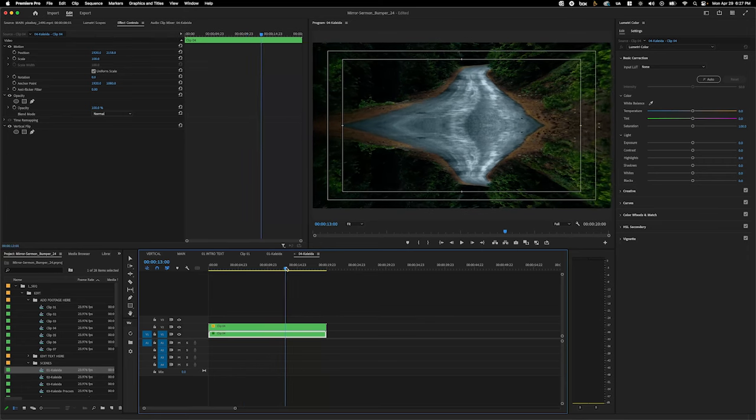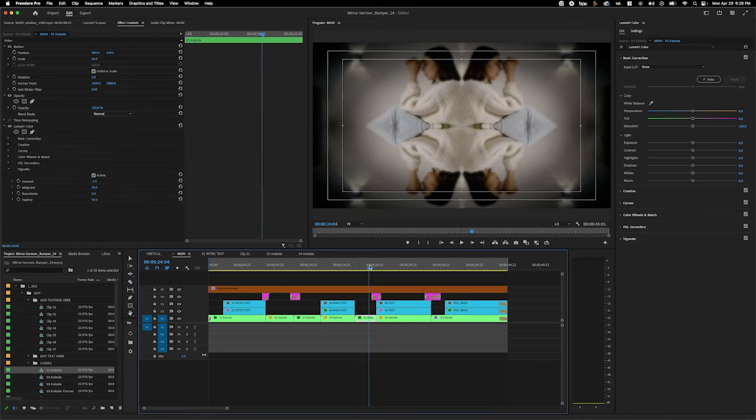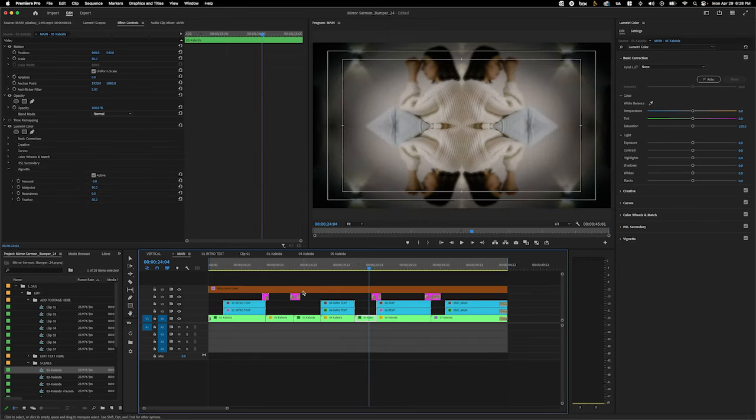This is one I really like because it's just very unsettling. All right, now I'm just ranting and rambling about this. Hopefully this template sort of inspires you like it did me when I first made it. And I was just obsessed with mirroring effects and really customizing the mirror effects to be exactly the way I wanted and not just, you know, slapping mirror on and calling it a day, but really customizing the look. Like this one, 05 Kaleida, for example, is four clips kind of stacked to create the exact look I'm wanting here.